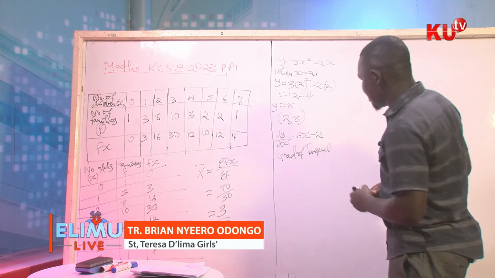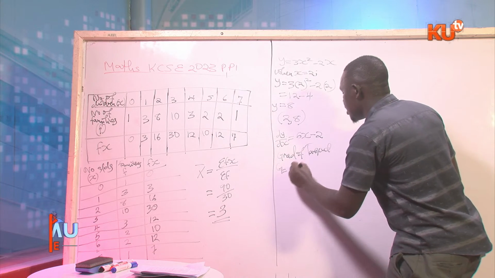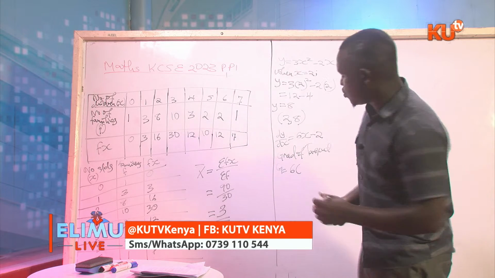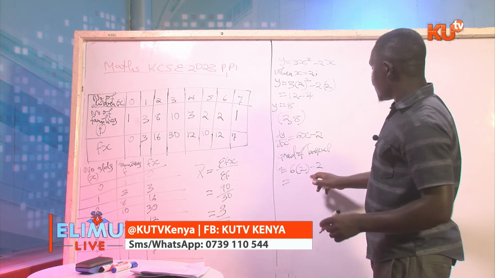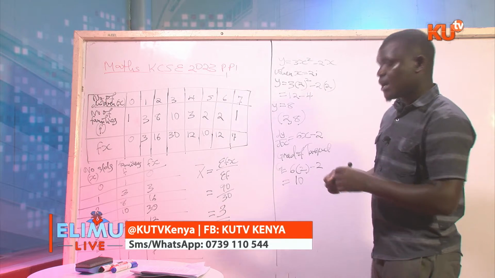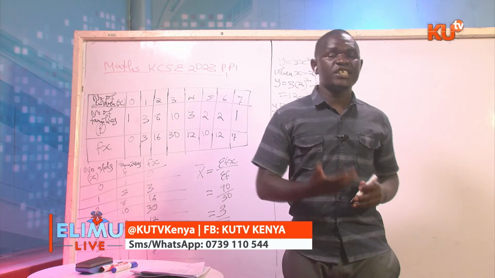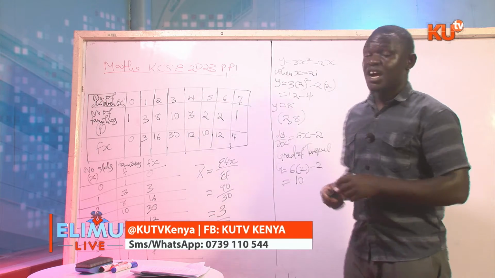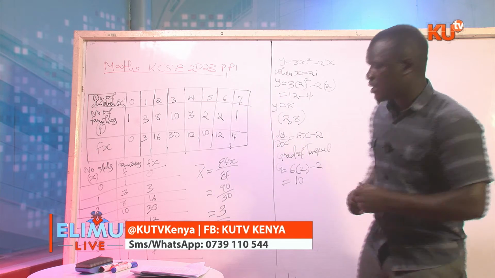In getting the gradient of the tangent, you'll come and say gradient is 6 into, in this x you replace the x value. Remember that x was 2, so this is 2 minus 2. So this is 12 minus 2, which is 10. That is the gradient of the tangent. After getting the gradient of the tangent, dear students, let's also get now the gradient of the normal. Remember that the normal and the tangent are perpendicular to each other. And what do you know about perpendicular lines? The product of their gradients equals to -1.